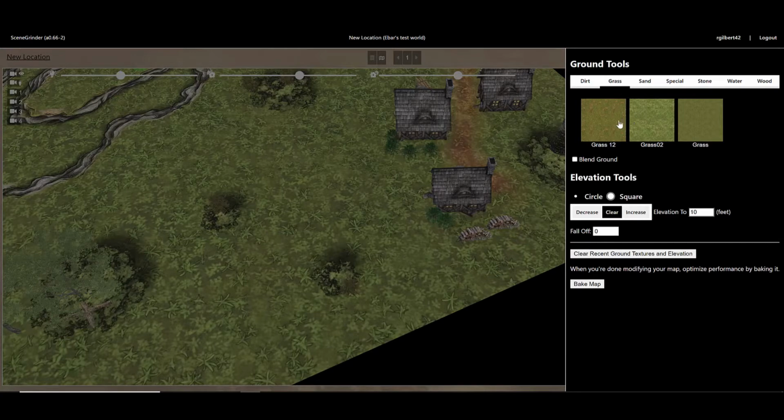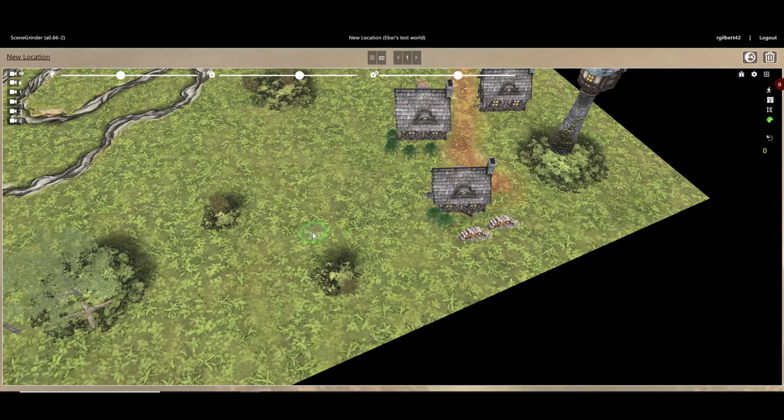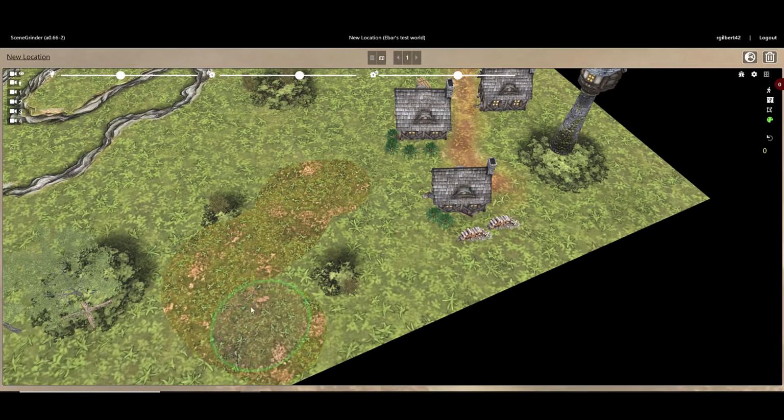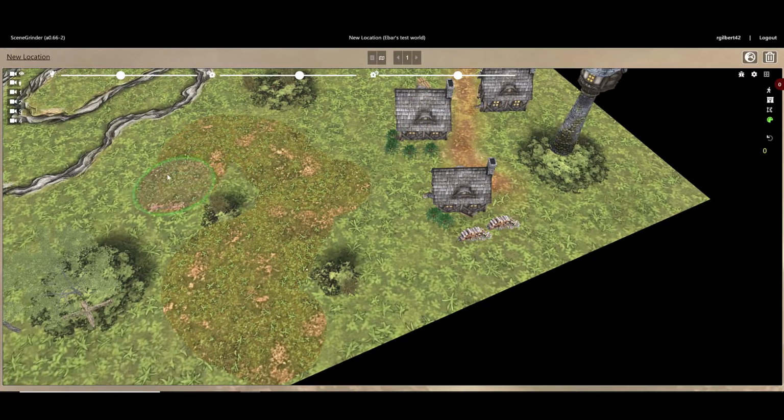So the way this works is you select the type of terrain that you want to put down. And let's just say that we've got this nice green terrain over here, but we want something that's got a little more texture to it. So we're going to choose this type of grass that has some brown to it. And then I get my little circle there, and I'll go ahead and make it larger. And then the way this works is you see the terrain is getting replaced with what I chose.